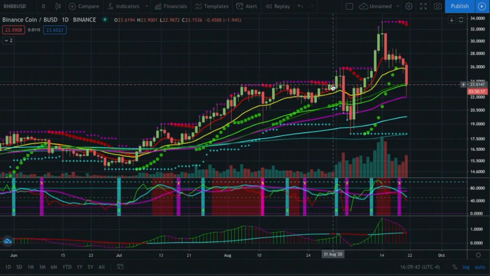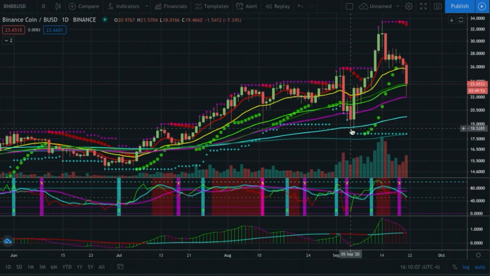Then we found support here at that 23.60 range, but obviously the 89 was the target, and then finally we're looking to come down here to the 200 at 19.78 on BNB. It is definitely possible we find support here and get a retest. But at this point in time, we're getting ready to cross the 8 and 21 to the downside, at which point in time I would expect continuation.